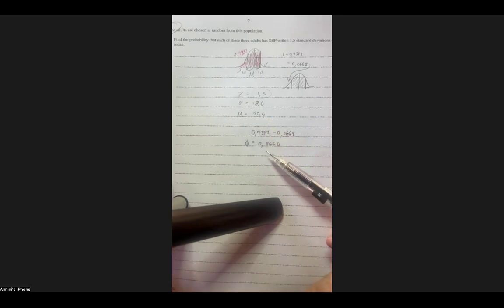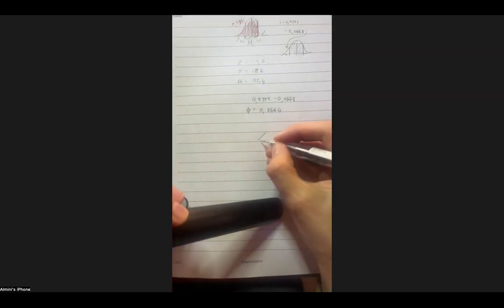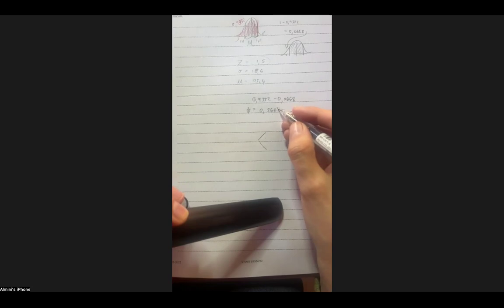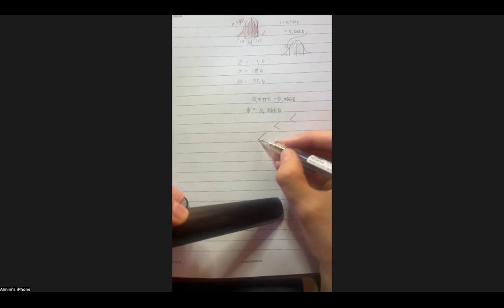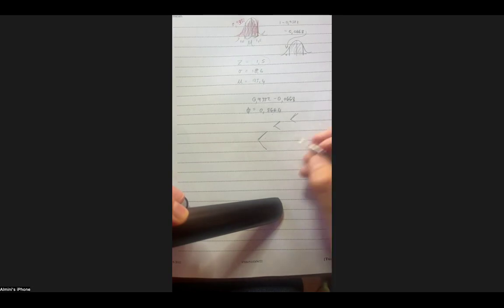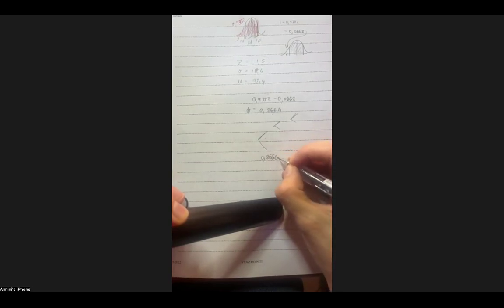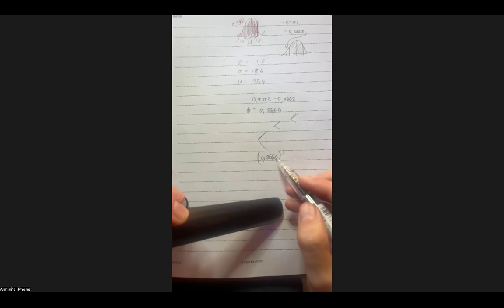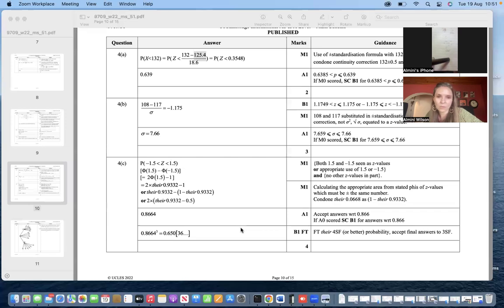But then what I want to ask you is, if 3 adults are chosen, think of a tree diagram. You want to choose an adult that has this probability 3 times. So if you're thinking about a tree diagram, you want to choose them, choose them, choose them. So you want 0,8664 3 times. You could have gone here straight away, but you could have also just seen a tree diagram in your mind, which means you can then, for 3 significant figures, 0,650. They say even 4 significant figures or better with probability, it's nice to be very accurate. Okay, I'm happy with question 4. That was a toughie.